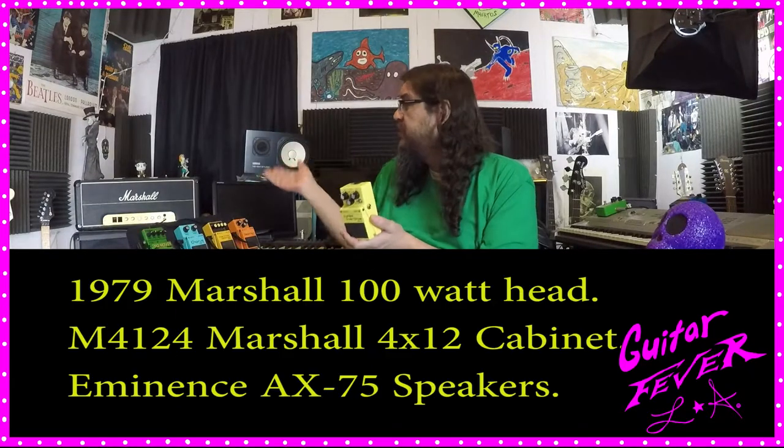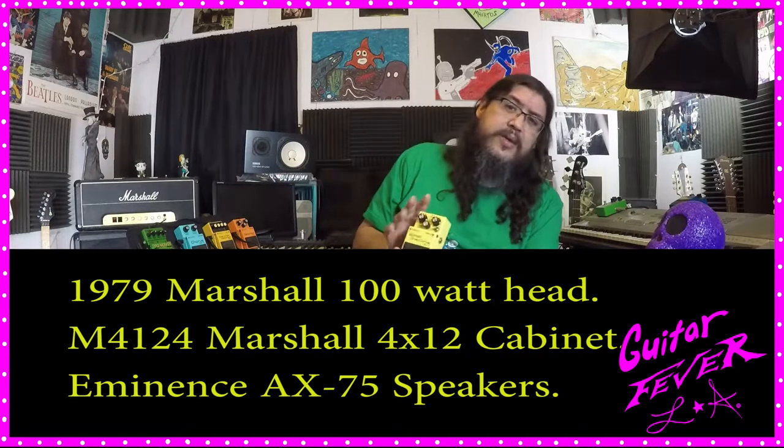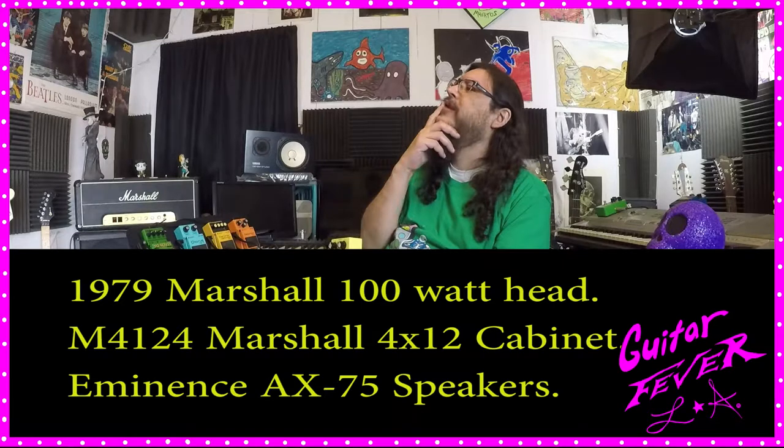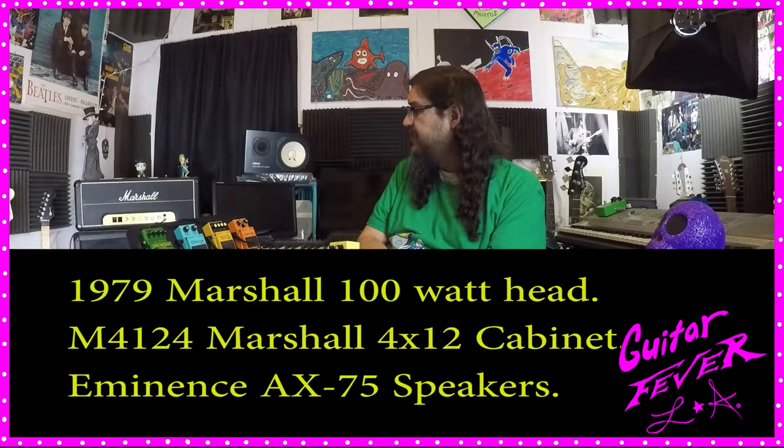I'm going to use my Marshall. It's a 1979 100 watt head, and the cabinet is from the year 2010 or 2011, I think, but it's probably older than that. I got it at Guitar Center.